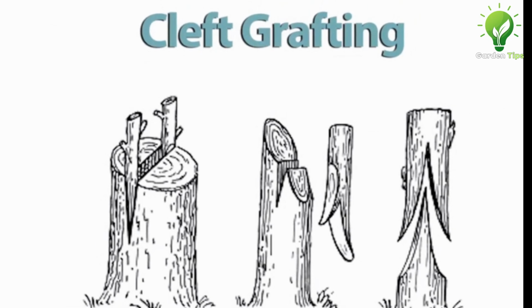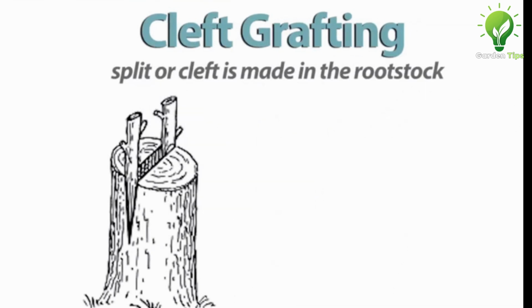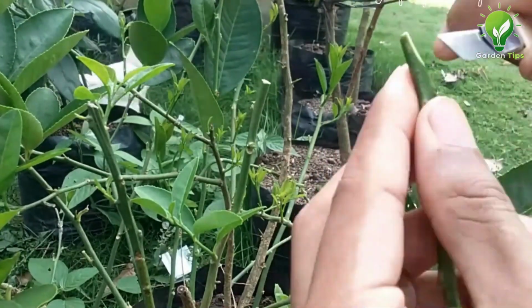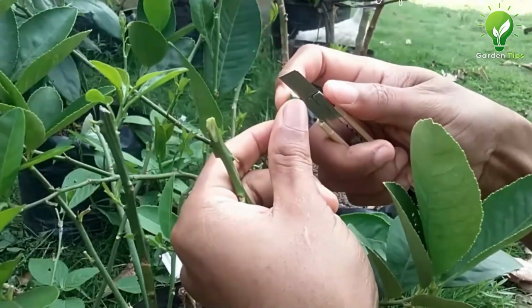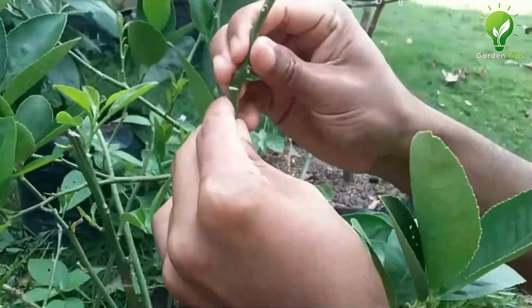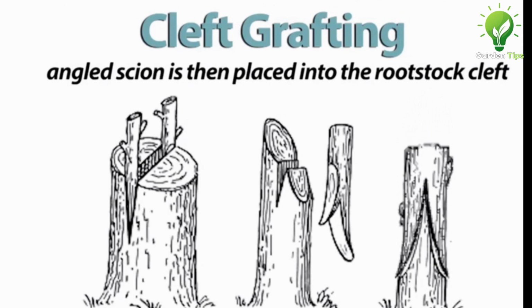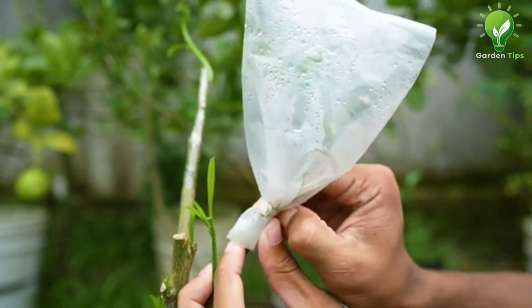At number 3, cleft grafting. This is a common method that makes strong grafts. We make a split in the bigger rootstock and put in one or more smaller scions that have been cut into a wedge shape. This is great for fruit trees. There are many other special grafting techniques, but they all work on the same basic idea. Expose the cambium and encourage it to make new plant tubes. The more cambium exposed, the stronger the graft, and the more likely your new plant parts will survive.